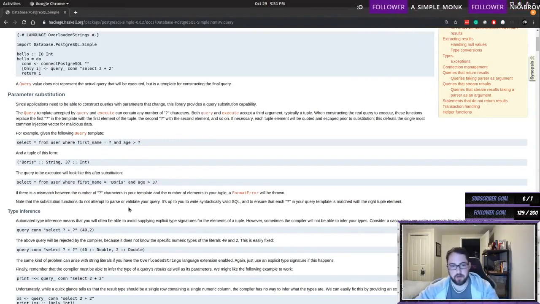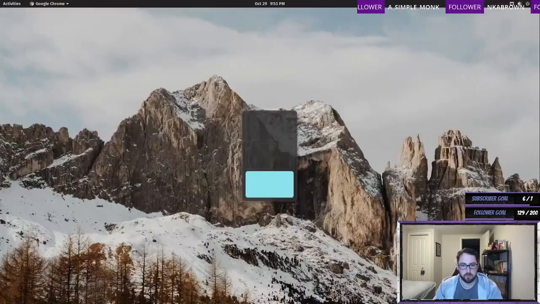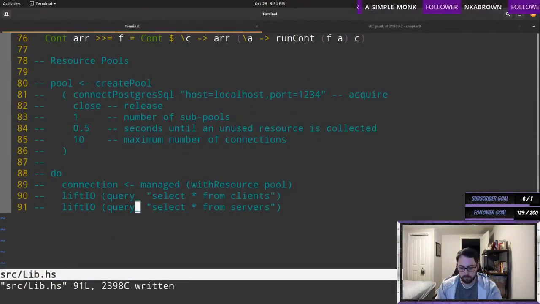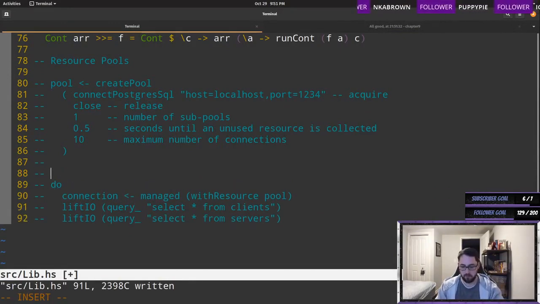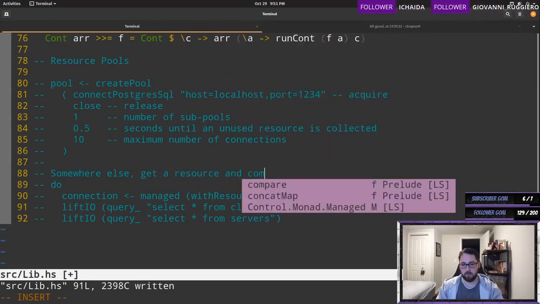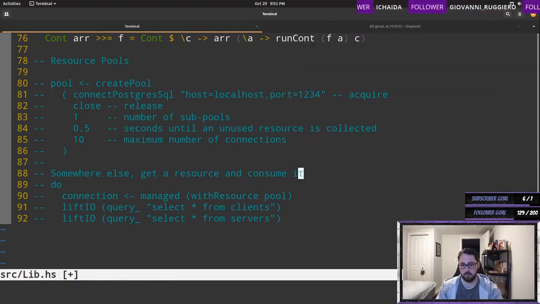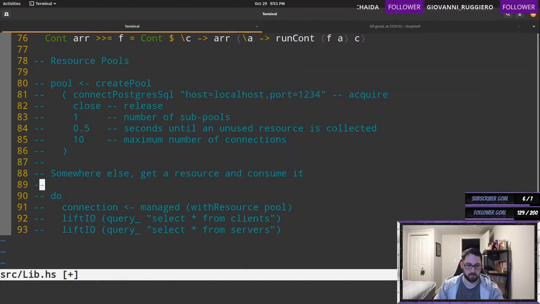Eventually we'll do more databases and this kind of stuff will just be trivial, but we'll just leave it like this for clarity's sake. And then we'll write, somewhere else, get a resource and consume it, I think.